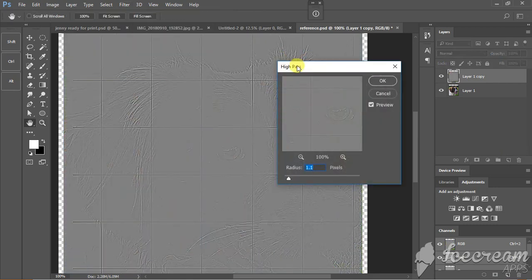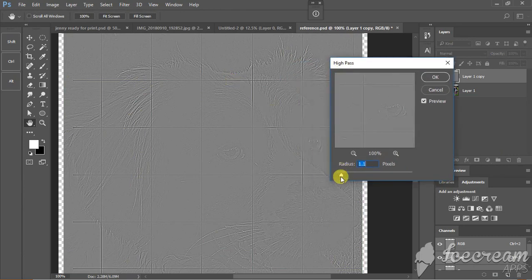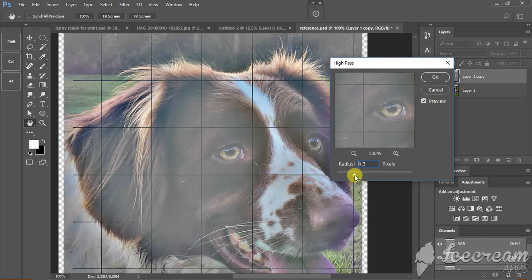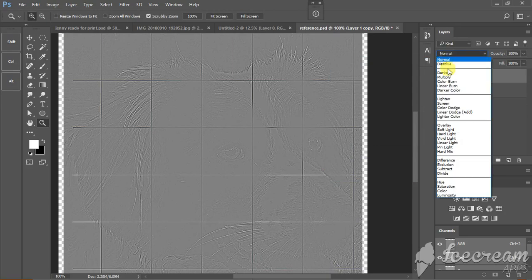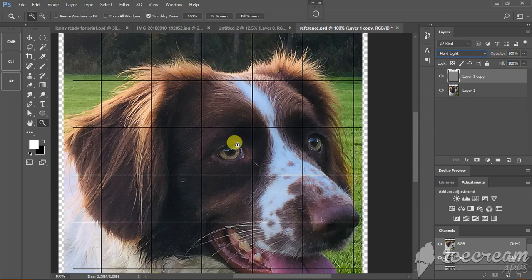What this does is allows you to see all the fur in detail, so you can raise the radius, but then you see it gets blown out. So I want to keep it quite low so I can just see the edges of the fur. About 1 will do, maybe 1.2. Okay. And you want to select the layer style as hard light, and you can see now it makes it pop a little. If I just show you before and after, that's without and that's with.